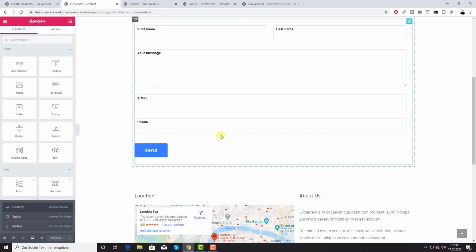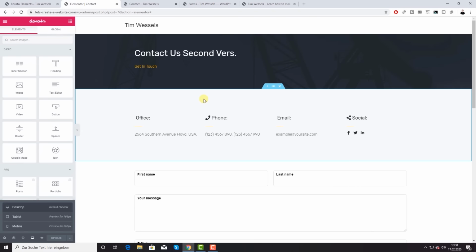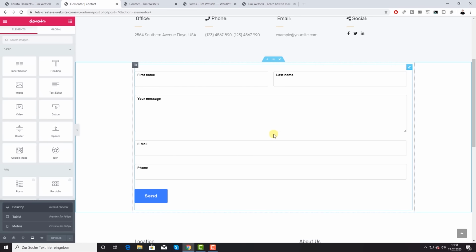In case you want to learn more about how to make your page more responsive, you can also go to YouTube and just search for Elementor responsive. And you will find tons of great tutorials showing you more options on making your page responsive, and then the video will take way too long.